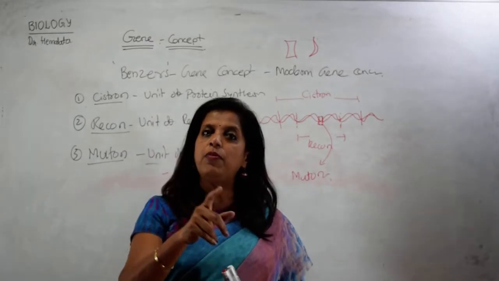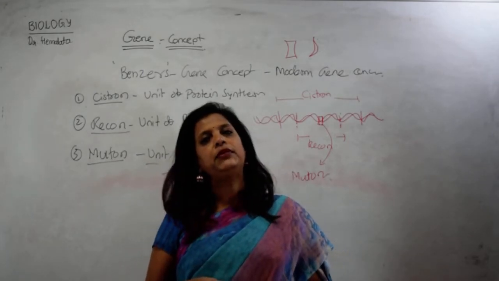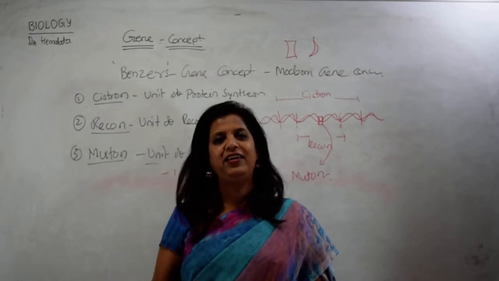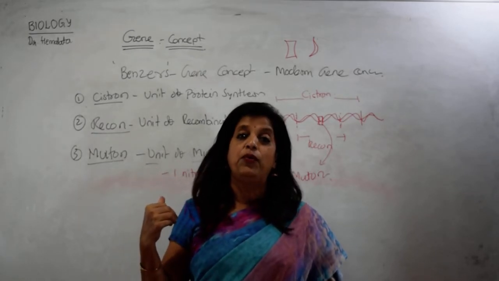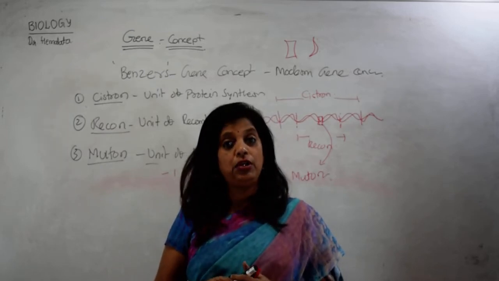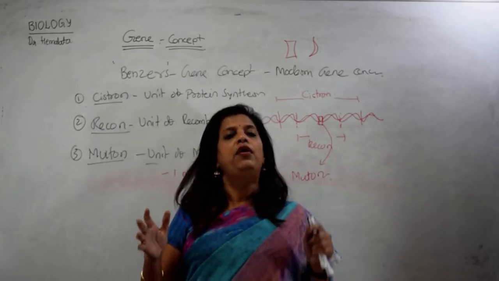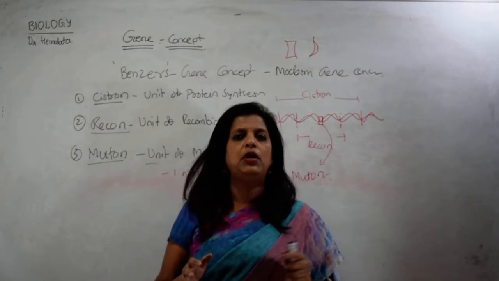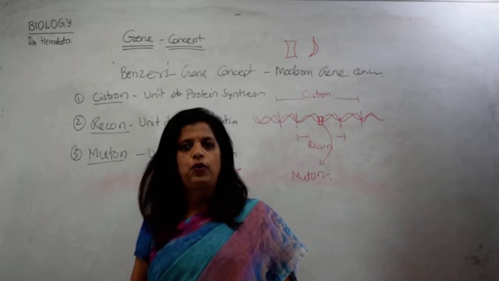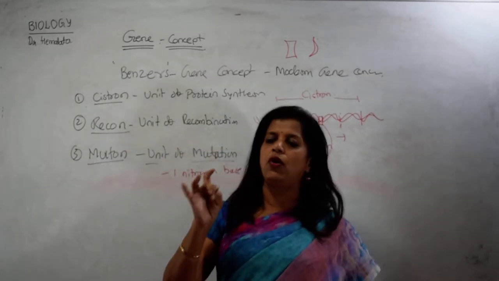Therefore, anything that can bring about a change in the character can be called a gene. So a gene can be as big as a cistron, as small as a muton. That is the gene concept given by Seymour Benzer. We call it Benzer's gene concept. Understand, Benzer's gene concept is the modern gene concept and we are accepting it. Some of them also write replicon, but replicon is a whole DNA itself undergoing replication. But these are the three things you have to remember: cistron, recon and muton.